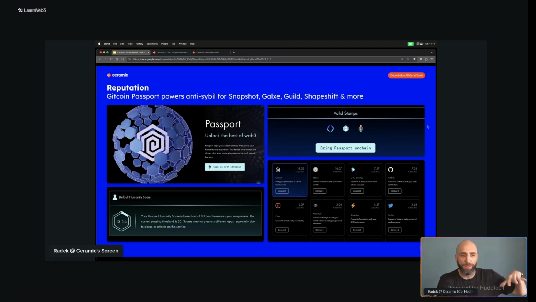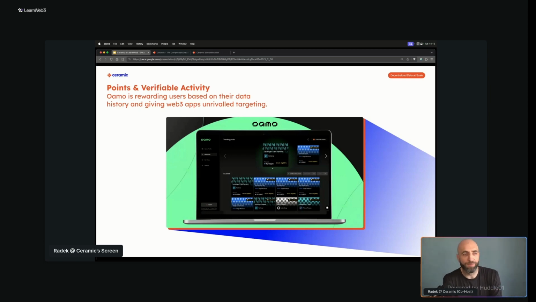What Gitcoin does is that based on your actions and your stamps, as they call it, you can have your score of being a human or something like that. But they have different weights for different actions. You can create your own algorithm that takes those actions. Maybe you are in a different industry and you value different actions higher or lower, so you can build your own version of humanhood or whatever else based on that data that already exists. You can plug into it, you can add to it. So that's the composability.